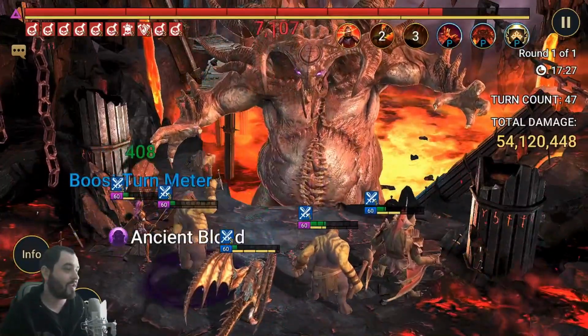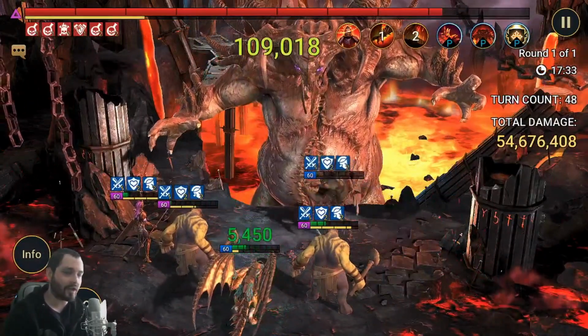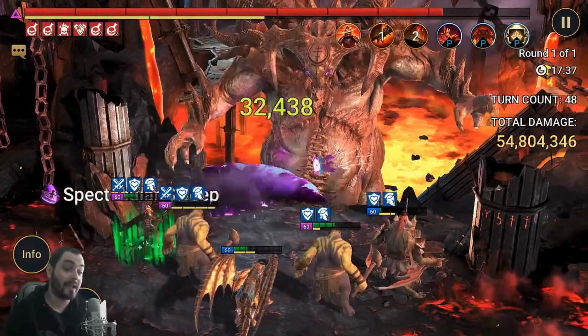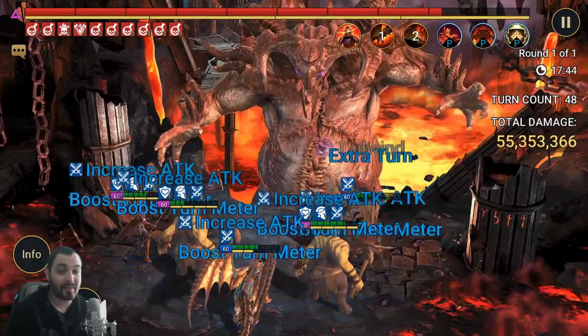So as you can see, we are easily 1 key in Nightmare. We're at 54 million with 2 turns left to go. 39 million is the cap for 1 key in Nightmare, and it is more than easily a 2 key Ultra Nightmare at the moment. Hopefully eventually a 1 key, but right now I do about 90 million in 2 keys, which is pretty cool.